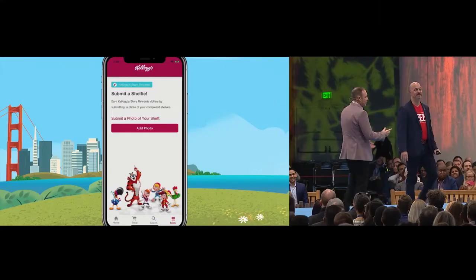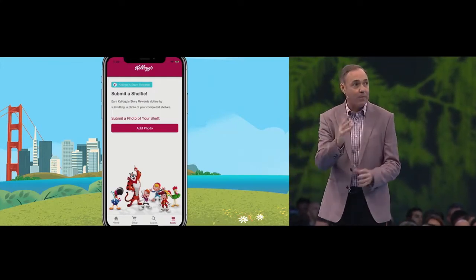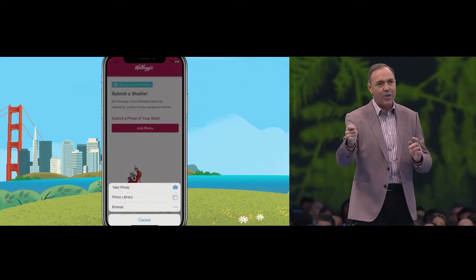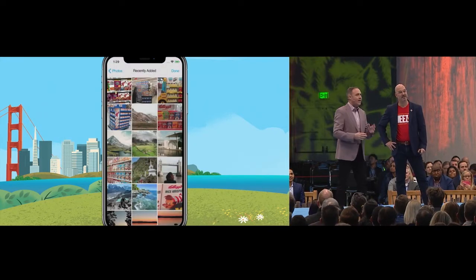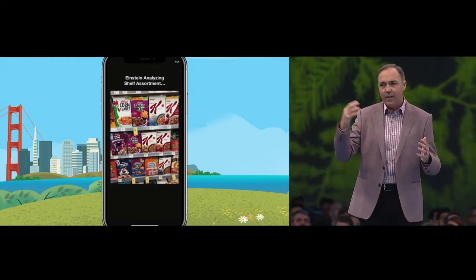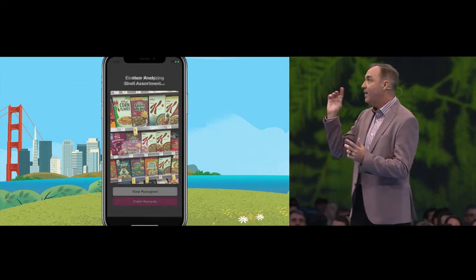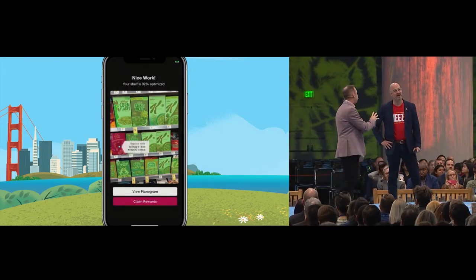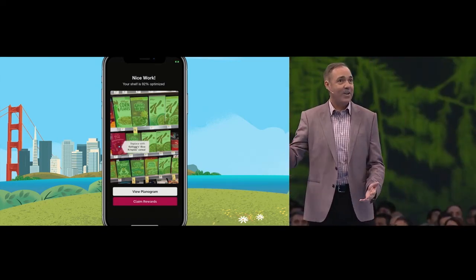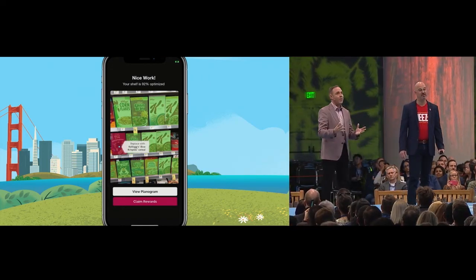Okay, keep going. Sorry. Okay, so we ask her to take a shelfie of the cereal display in return for a reward. So she thinks, why not? It's the end of the day. So she goes over, takes the picture, and of course, then we upload that picture. And Einstein Vision starts to analyze it against our database of planograms that align with best practice for Sarah's store type and location. So here you see the processing. And amazing. She's already got a lot of money in her reward account because she has 92% compliance on that planogram. She's doing pretty good. She's doing great. But Einstein has detected an opportunity to improve it further.